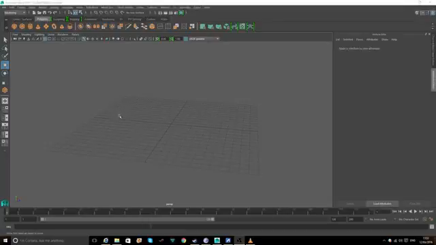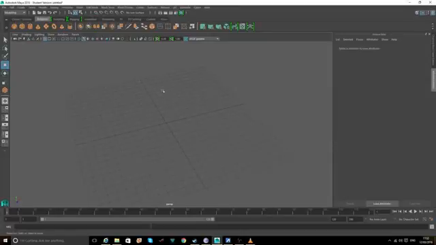So first you want to know how to use the screen. To rotate your camera, if you press Alt and left click, that will rotate the camera. Okay, if you Alt and hold the middle mouse button, that will move the camera like so. And if you Control Alt and use the right click on the mouse, it will move in and out. Okay, so that's just a basic rundown of the camera controls.